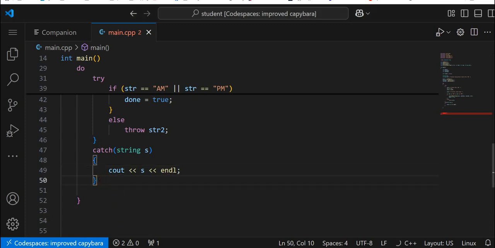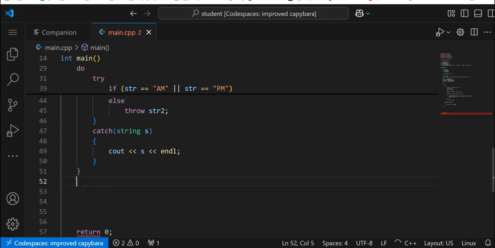Alright, let's go ahead and put this space right there. And we'll go down and we'll do while.